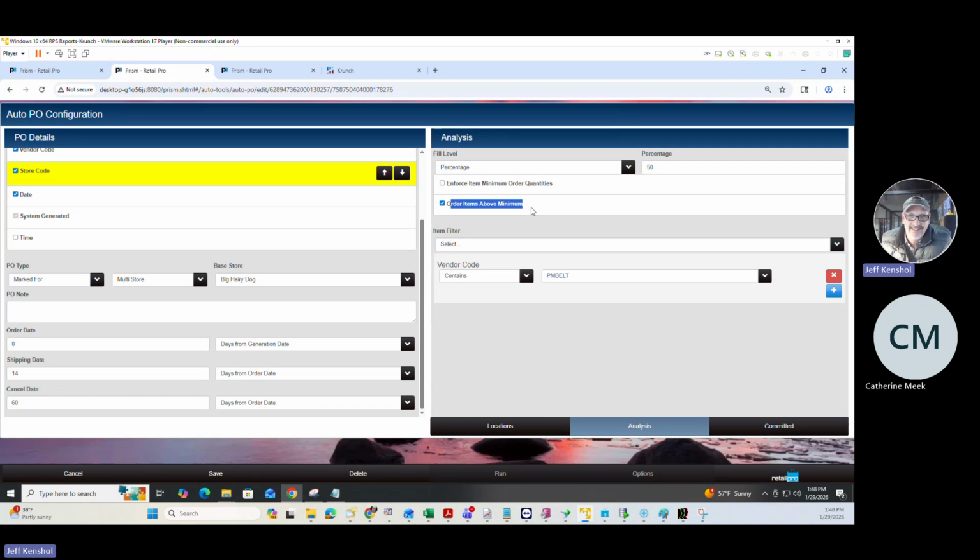Or if this was 11, but in the background, we said order items above minimum, phrased very poorly. What that basically means is don't use the min as the threshold. So that means that whatever you're ordering to becomes the threshold, right? So if I'm ordering to 15 and I have 11, I'm below 15, I get 4, right?